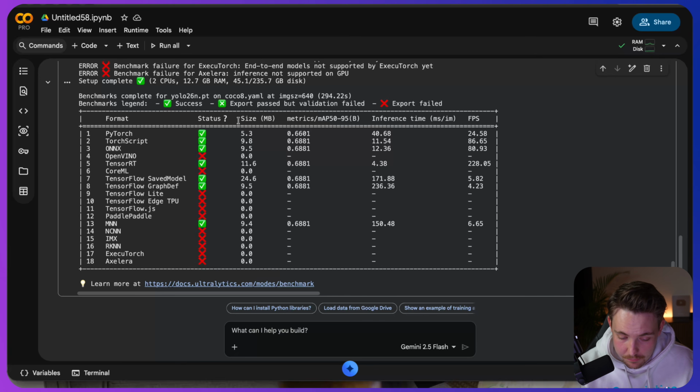So this is the same. You see the model file sizes. We get a bit larger file with TensorRT. ONNX is a bit smaller. PyTorch is the smallest one by far, but again, these other ones here don't really matter too much. They have a lot of other optimizations and benefits.